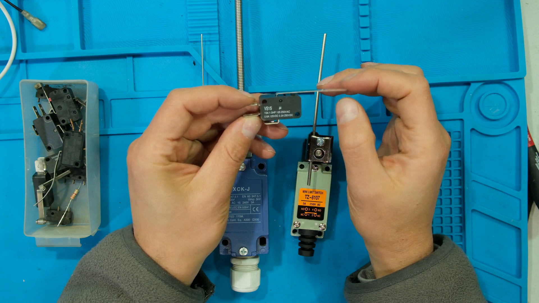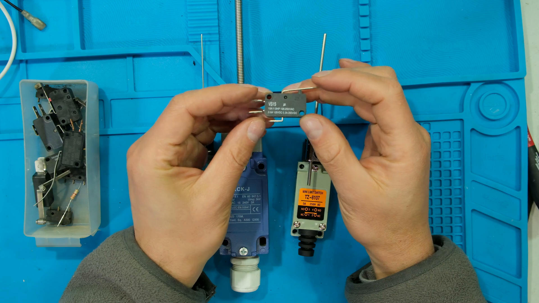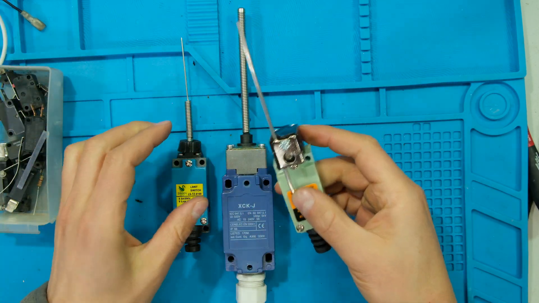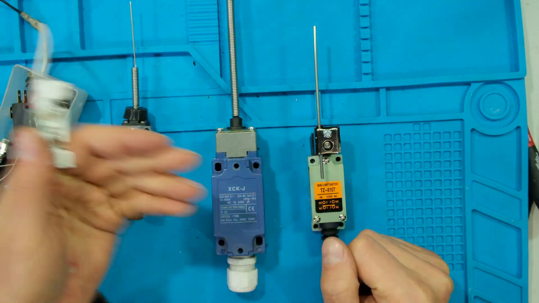For the gate option, if it's indoors you could use these basic limit switches. They are not IP-rated, so water can get in. If your gate is outdoors, use these type of limit switches, and you connect it the same way I've demonstrated.